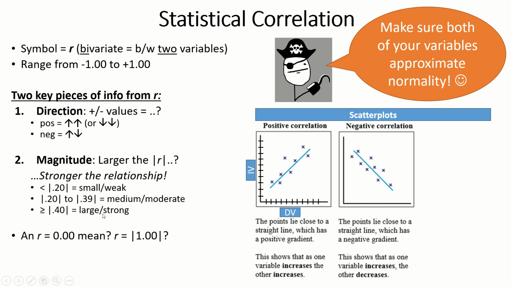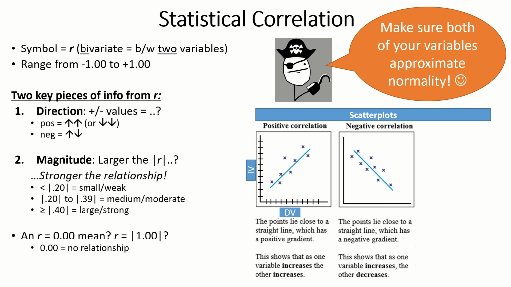So maybe to help contextualize our discussion and understand R, let's talk about what it means if we get an R value of 0, versus an R exactly equal to 1. We're looking at the relationship between two continuous variables. Our IV is continuous, our DV is continuous. We run the analysis and we get an R value of 0. What does that mean? It means there's zero relationship, absolutely no relationship between those two variables. So if we know your score on the IV, it doesn't tell us anything about where you score on the DV.